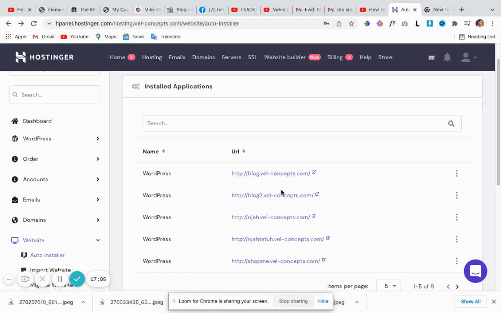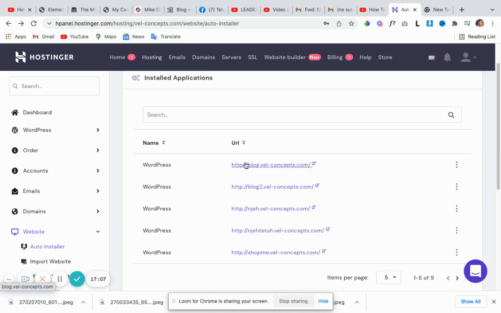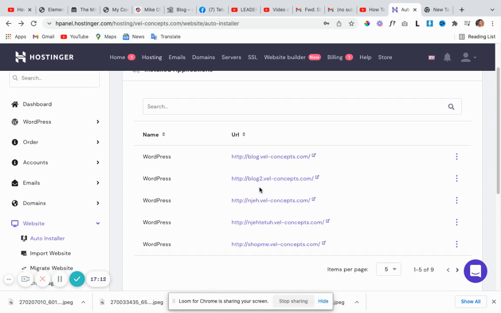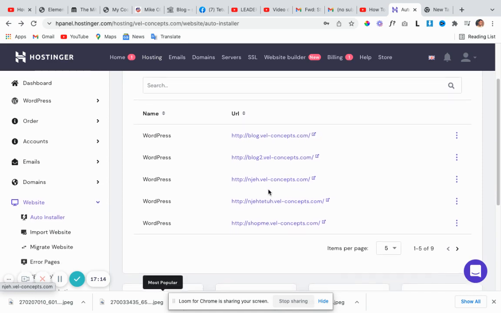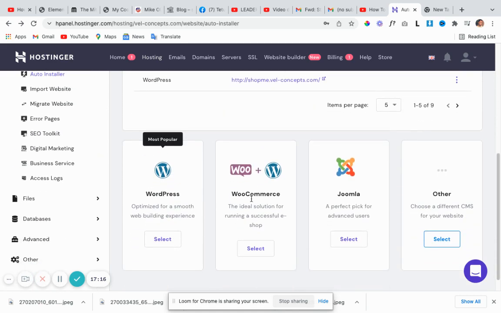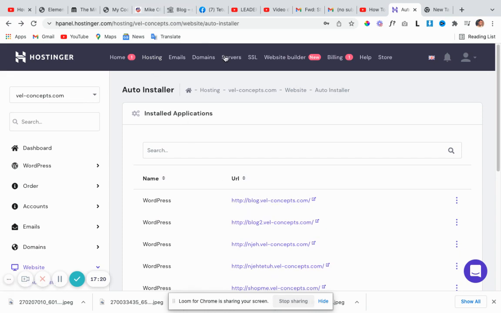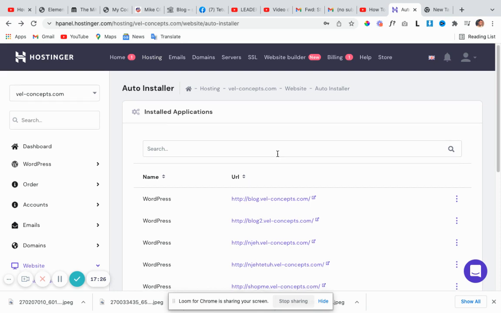You'll find a link to a video which will direct you on how to do that. Once you've done that, you have to install the SSL certificate. Just turn on the SSL certificate, and then SSL will be installed on your domain.